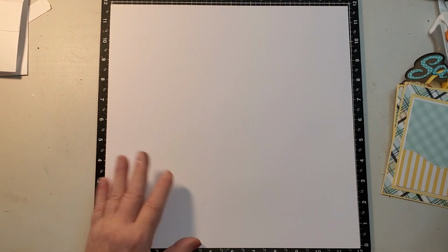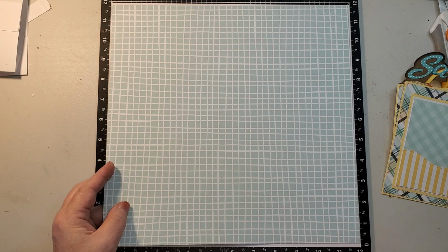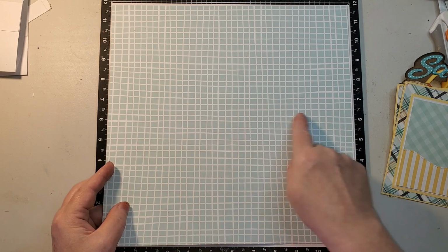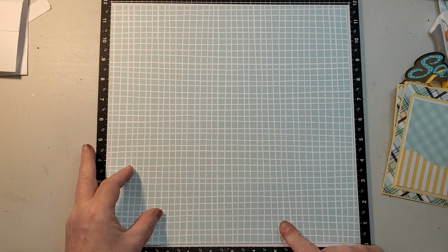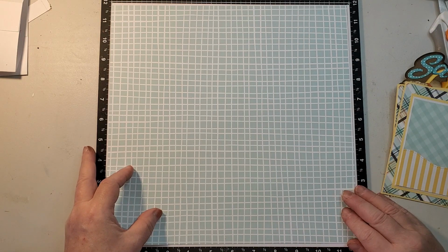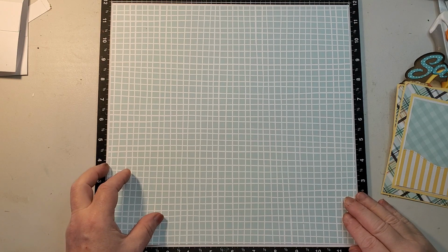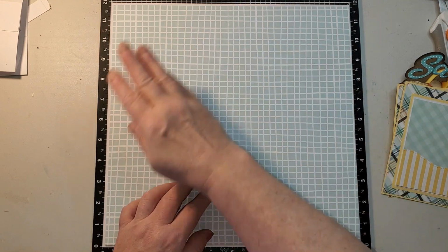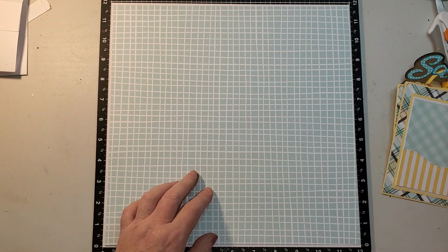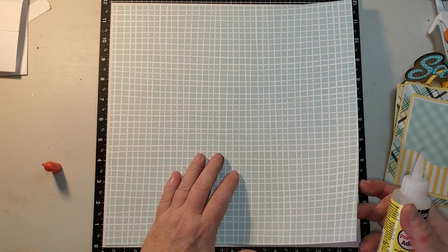So I'm starting with just my standard 12 by 12 piece of cardstock. I cut this down to, now let me think about this, 11 7/8 inch wide, 11 3/4 inch high, because what I'm going to do is have my 2 pages meet over here, so they'll all have an 1/8 of an inch border around. So I'm going to go ahead and get that down.